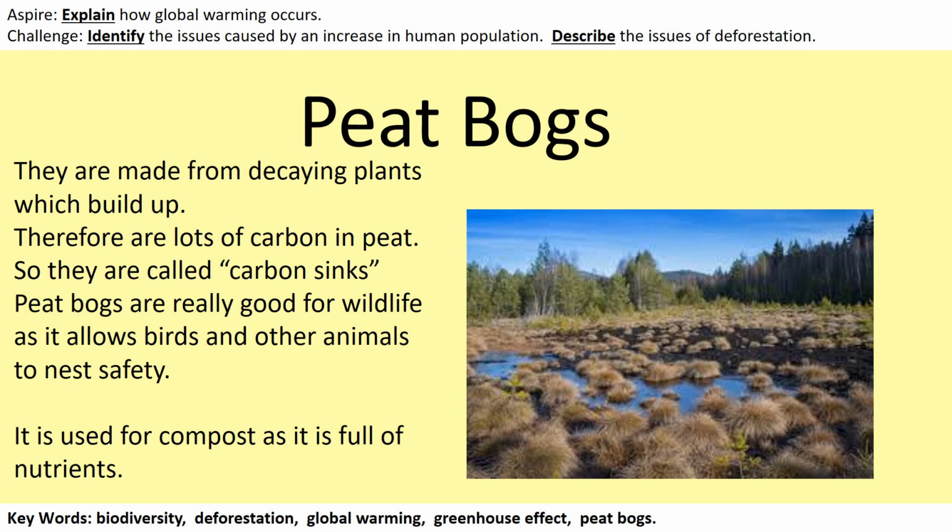Now the issue for this is a lot of the peat bogs are used for compost, so it gets dug up, all that carbon then reacts with the oxygen and releases this carbon dioxide, and then it's taken away and used as compost because it's full of all the nutrients. The other thing that sometimes happens with the peat from peat bogs is that it can be burnt, and obviously it's got lots of carbon in, so then it releases carbon dioxide. There's not a massive amount on this on the AQA specification, but it is good to know. They often ask it as a quick question.